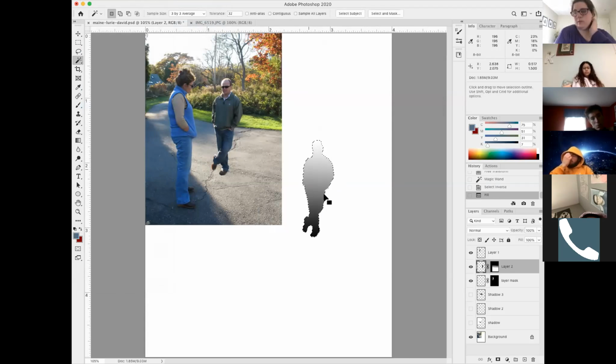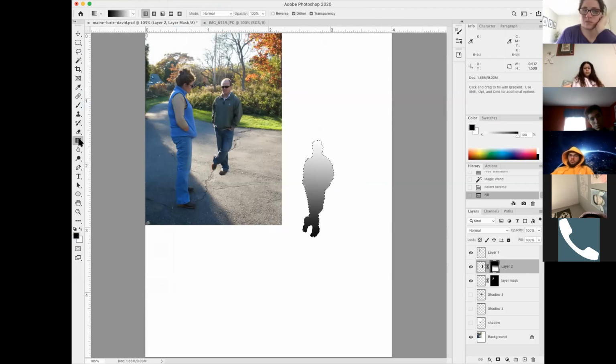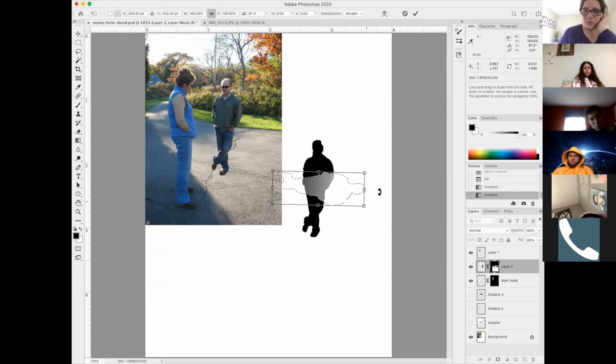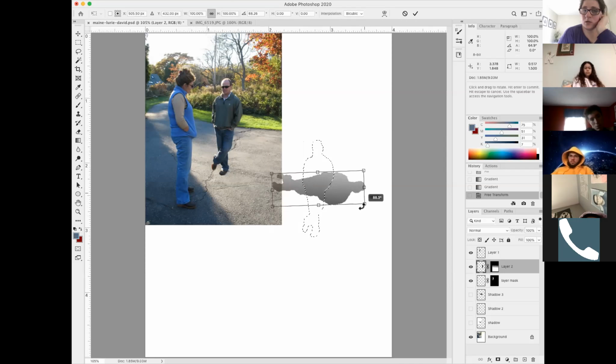And now I have this fading away gradient inside here. So as I come over, I should be able to put in top to bottom. And then as I rotate this around, I've got, oops, I need to be on my mask.